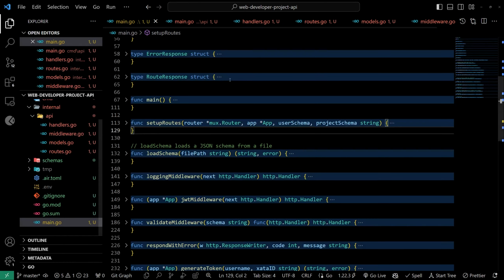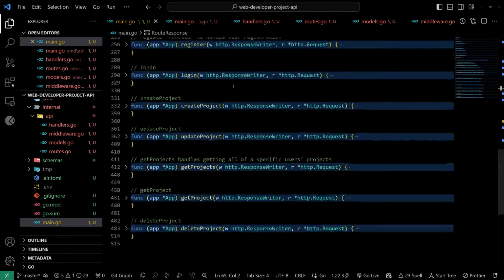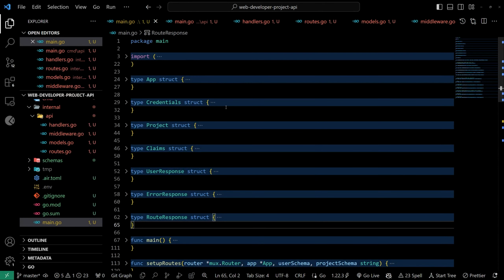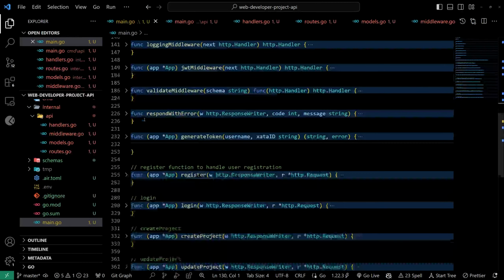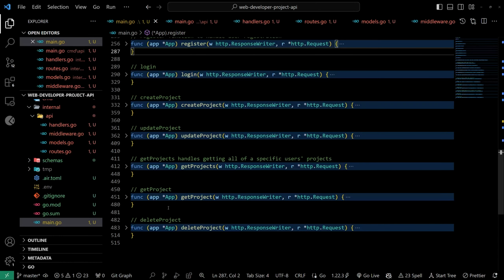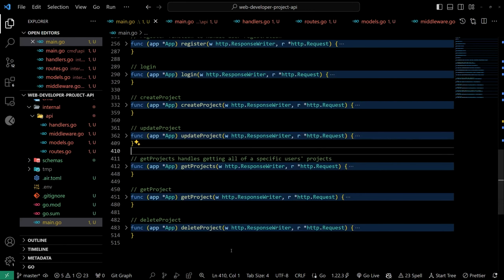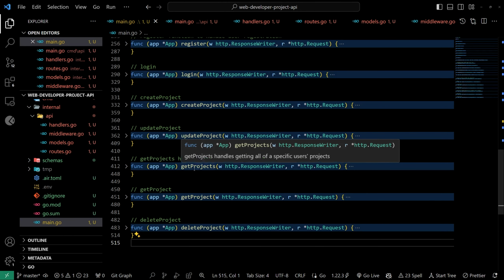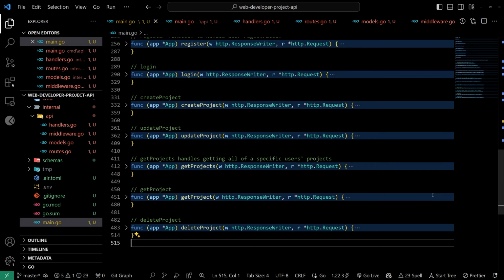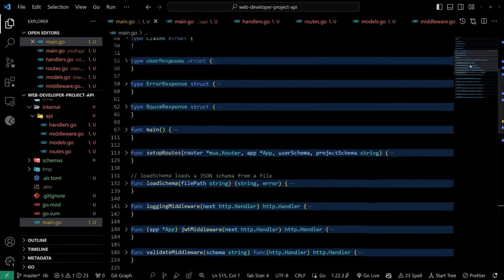But in our case, the main purpose of this tutorial was just to give a brief introduction. It's like three and a half hours long, I think, right now. A brief introduction to Go and building a REST API. So it's a little bit more functional and practical than a typical syntax-based tutorial. In this case, you actually built something useful. And Go is not super opinionated about how to structure your repository, so you can structure it however you want. In this case, we did it the worst way and the most lazy way possible, which is in one main.go file.